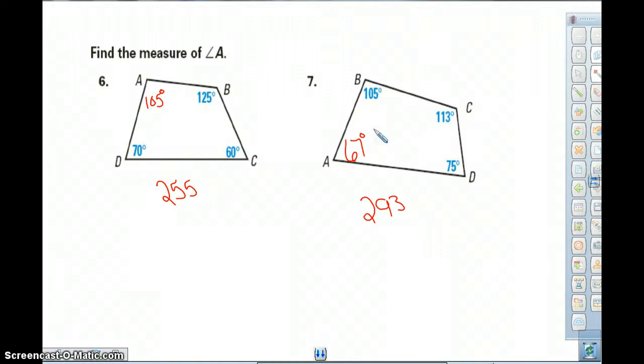Okay, that is all that I have for you today on polygons. Your assignment today is going to be pages, it's actually quite a bit. We're going to go pages 5, 6, and 7. Okay, and then if you get a chance, we're actually going to talk a little bit about 8 and 9, but right now I want you to focus on pages 5, 6, and 7.